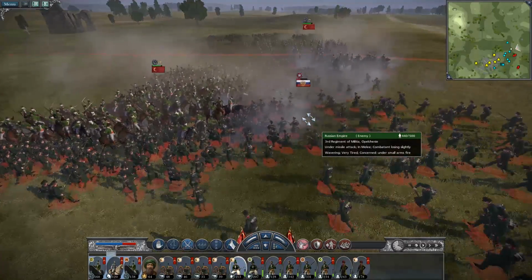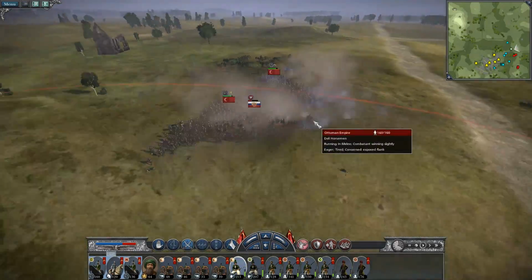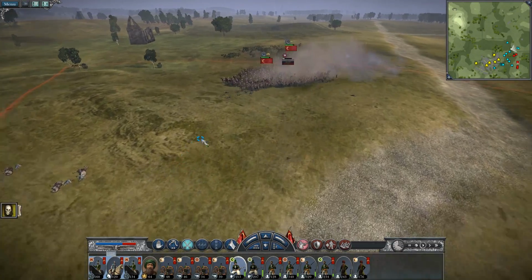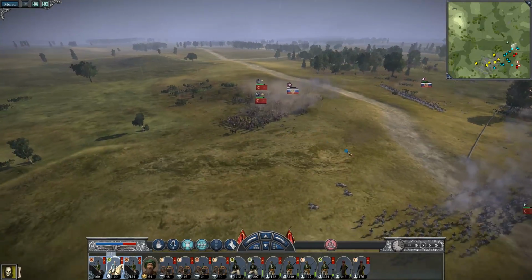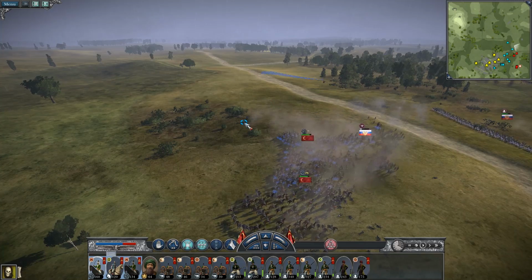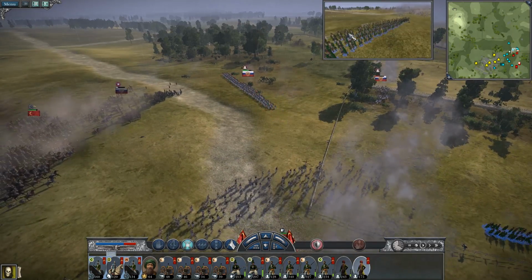Oh, look at those numbers just caving. Enemy general killed. We're gonna run in there. That was a beautiful double side charge. We're gonna hit those guys, and I'm actually gonna pull the same thing. We're gonna get out of there. One of our units has used all its ammunition, sir. That's fine.